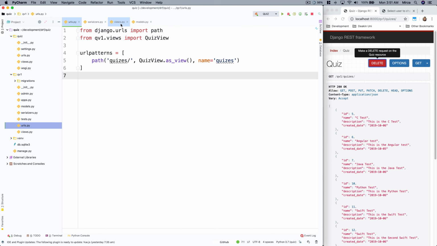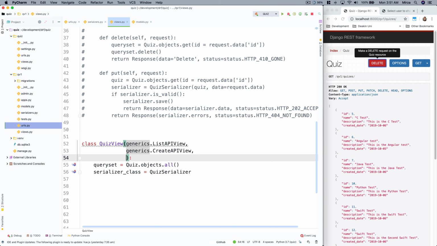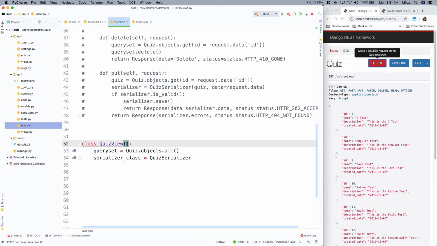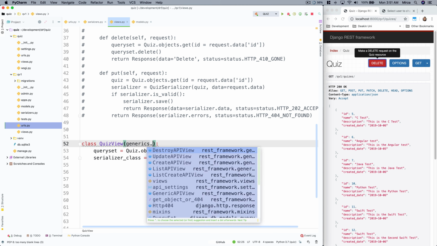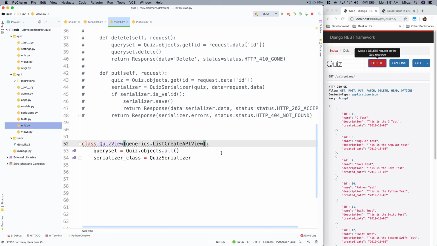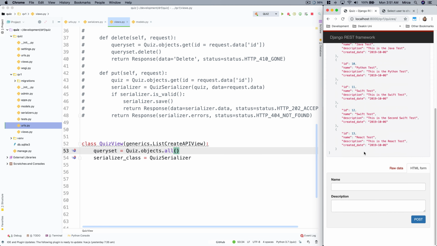I'm going to go back to the view and let's get rid of these. We'll definitely look at it in the demo. I'm going to use generics dot list and create API view. Let's save the file. I'm going to refresh the browser and you can see we have both classes implemented, list API view and create API view, justifying list and create.